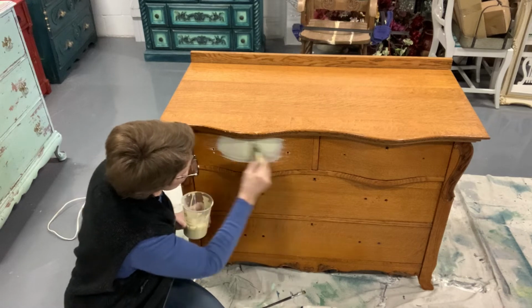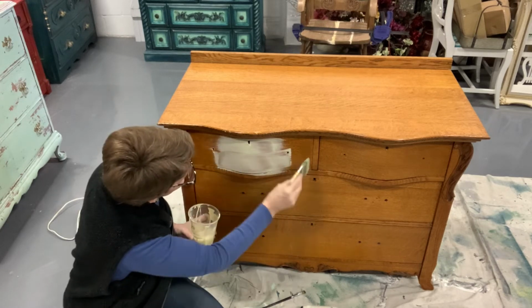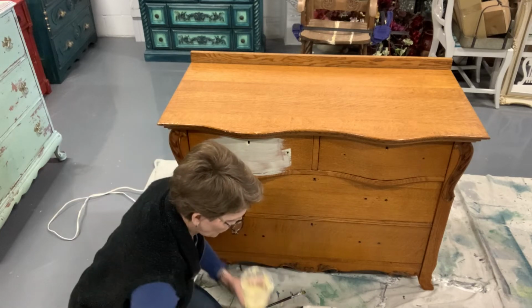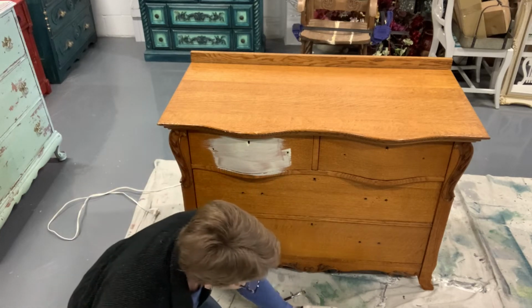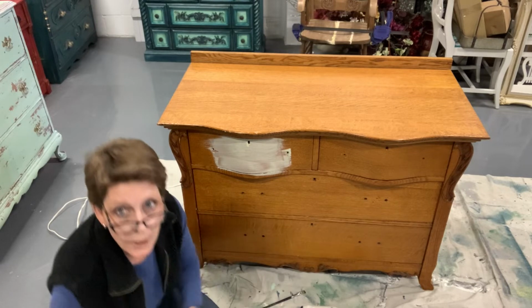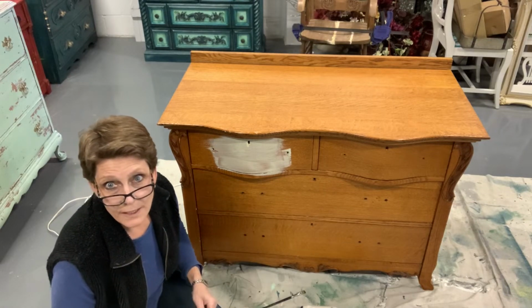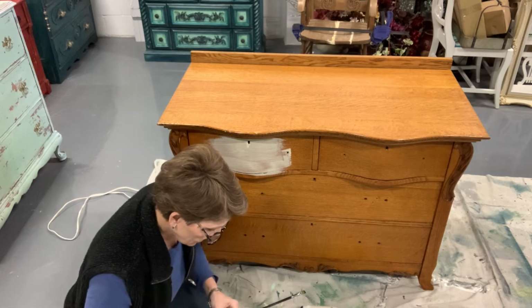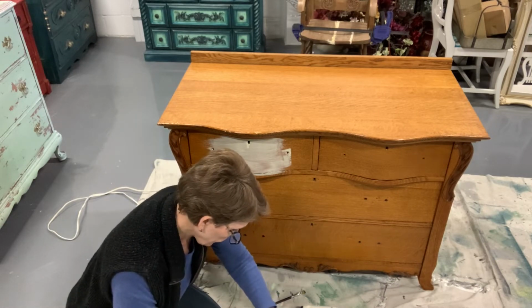I'm wondering if it's a little thinner than I would like. And my answer is yes. So I'm just going to add one more scoop of each of my colors and blend it again. So sometimes you just kind of play with it a little bit and see what's working for you and what isn't.